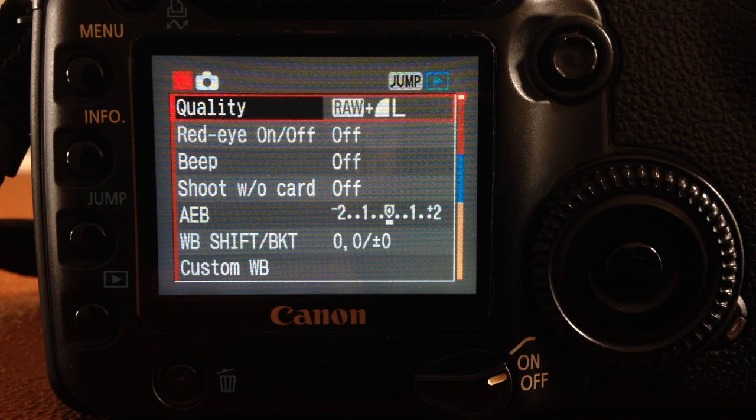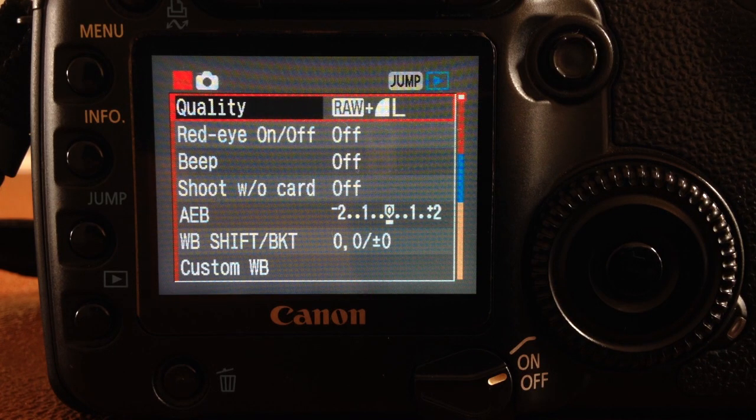Just going to show you the menu settings I use for the Canon 30D. Still a great camera to buy. I got this one for £77. I've done a short video about it. But I just thought, I still use it at weddings.